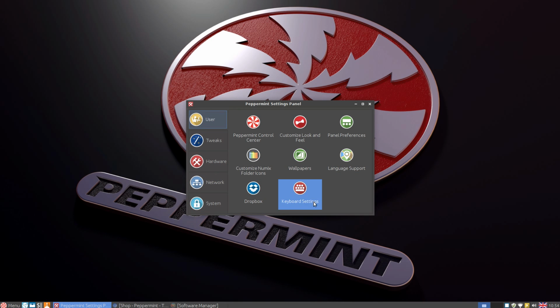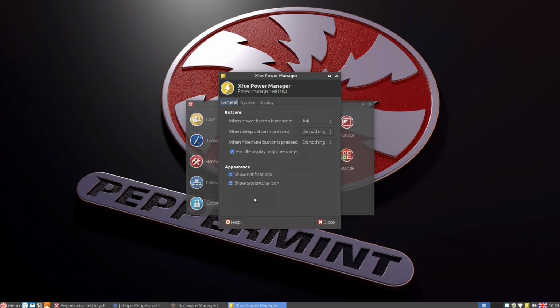So wallpapers, keyboard settings, Dropbox is quite handy if you want to save your photographs in the cloud. These would be tweaks. If you make a blunder with your desktop here, you can click reset the panel back to default, and it'll reset it back to default for you. That's your flash, you don't need to really touch that. Hardware. Now, power management is the same as on a Windows computer. I have mine set. If I wanted to go into screensaver, I could set it to screensaver, which I don't have set at the minute.